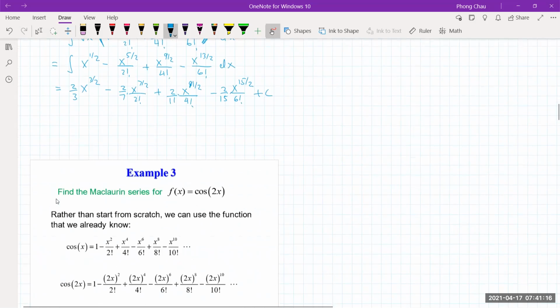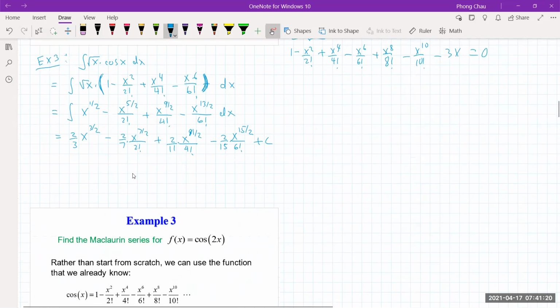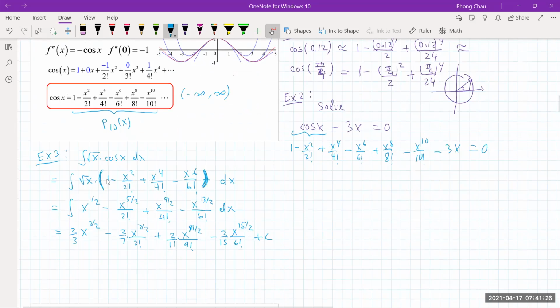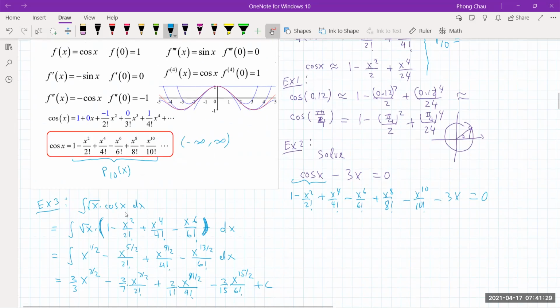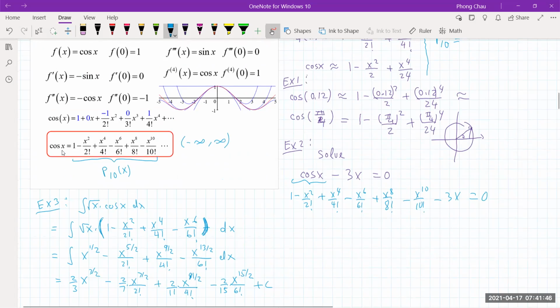Now, we look into the next example. We actually take advantage of this formula. Right, so you see here, I'm taking advantage of this one. When you have square root of x cosine x, you just take root x here, multiply, and you get a new series, right? A new polynomial. Essentially, we would do the same. It's like building from cosine of x.